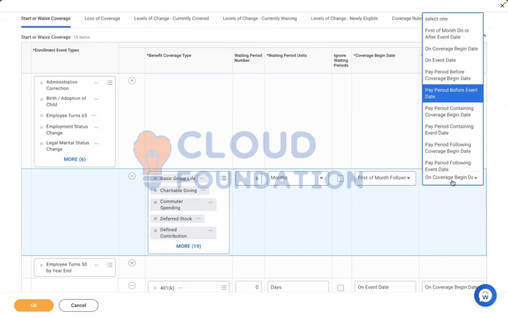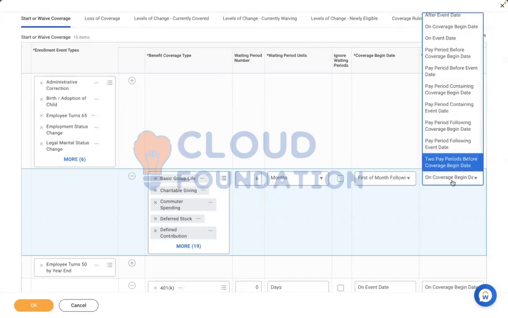Yeah. No one. Pay period before event date. This is also falling the same. I'm assigning the plan today. Pay period start date is prior first. So like that, ma'am. But if you see 2 pay periods before coverage begin, none of the employees should hold 2 pay groups. It's not allowed, but we can see. But here, please focus on 2 things.